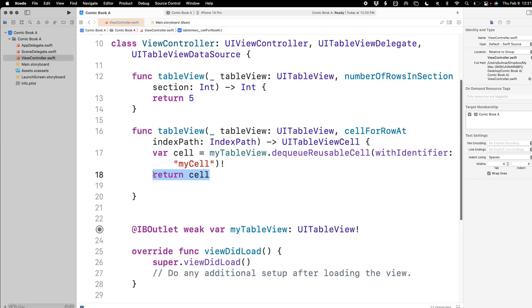Like sometimes they're red and sometimes they're green. Those would just be two different prototype cells that you set up over in a storyboard. And you say, if it's this, then get the green one, if it's that, then get the red one. Which we'll get to later. But that's why you have to tell it which one to get, because it doesn't know which one. And how you tell it which one to get is what you type in as the identifier. Does that answer your question?